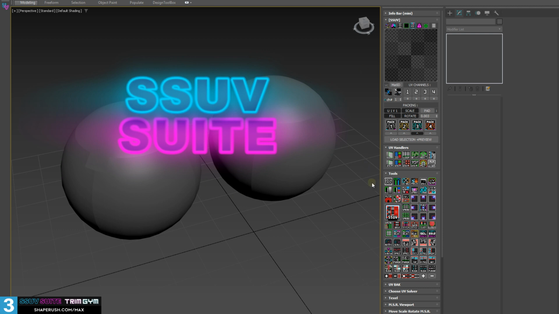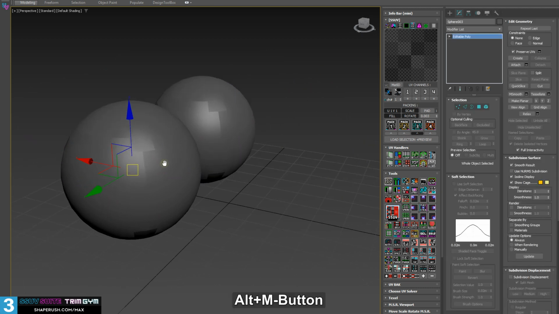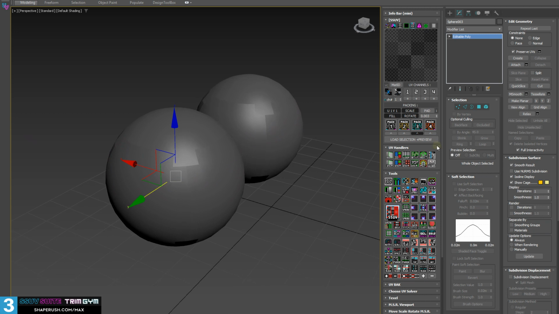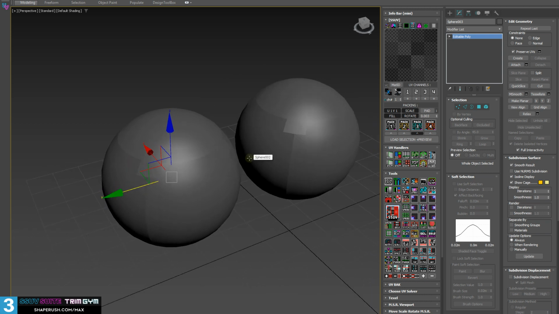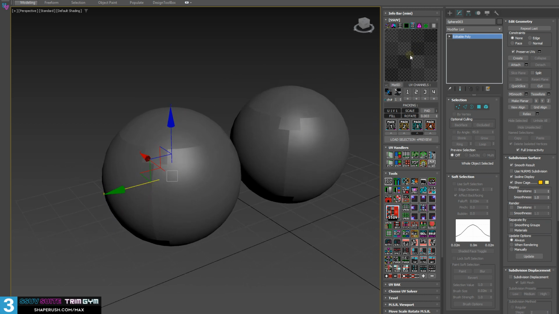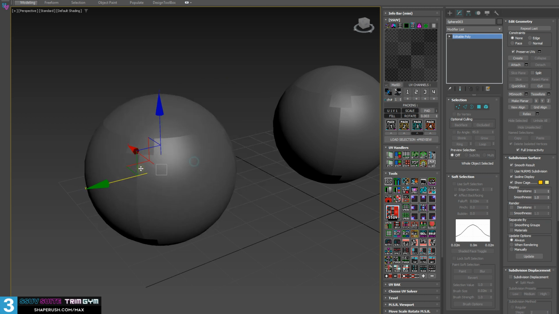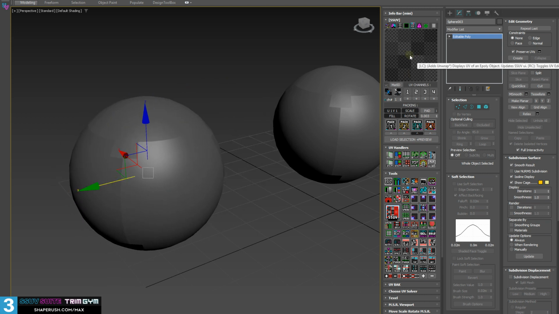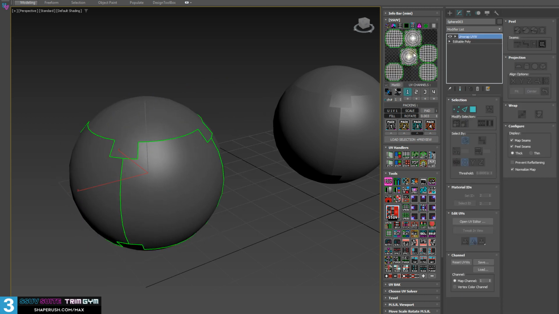And here we are in the Tools panel. Let's jump right in. Select an editable poly object, and we're going to talk about the backface and seams buttons. These are reference buttons that will collect information when the object is loaded into the system. So we have the object here. We're going to load it by clicking the preview button, which is the preview image panel.